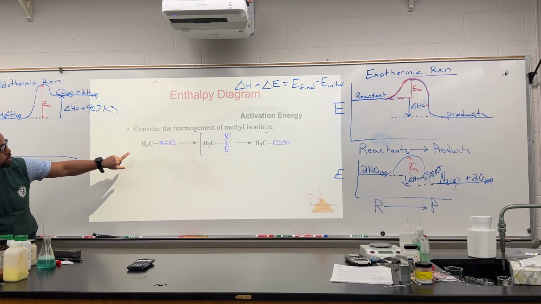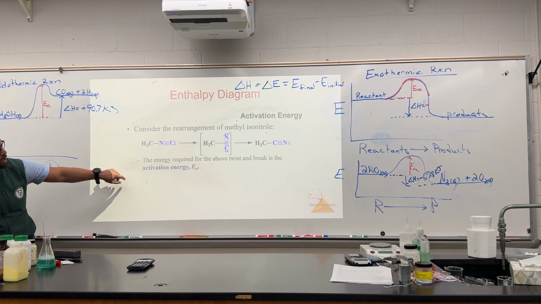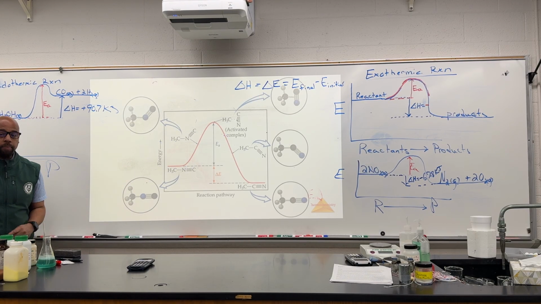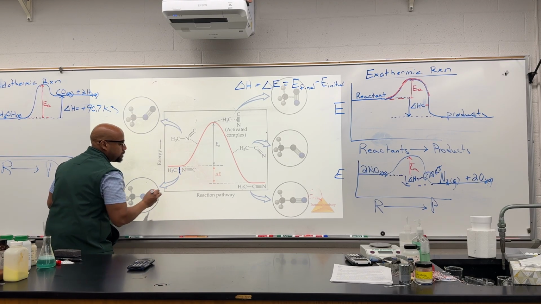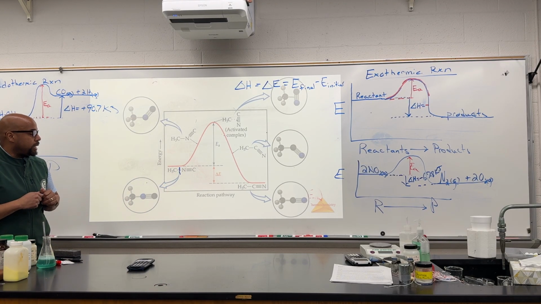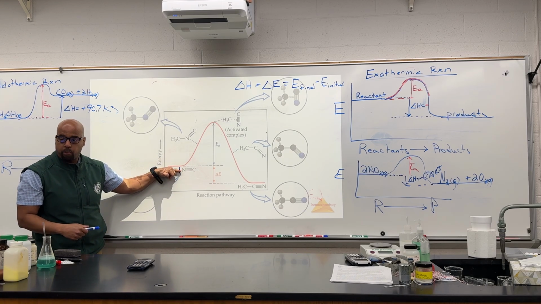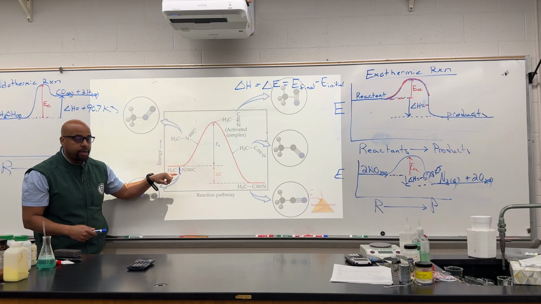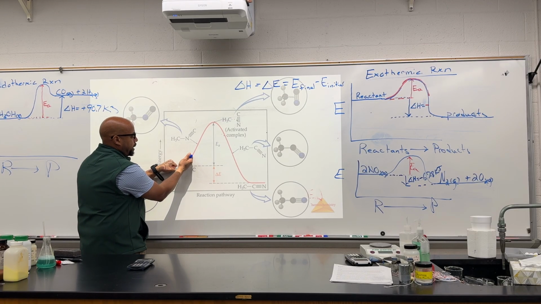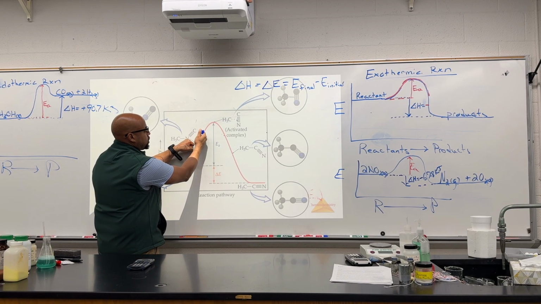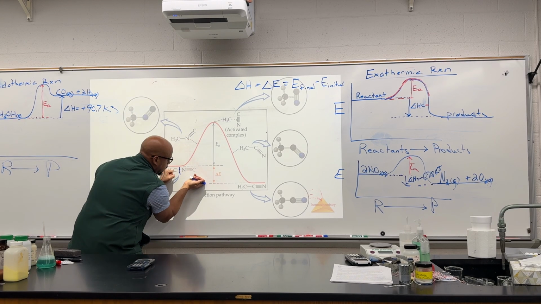Once again, the minimum amount of energy required to break the bond will be the activation energy. So here we go. I've got my molecule, and once again, I need to break it. The way that this bond is broken is you can think of it as maybe being a spring right here between the carbon and the nitrogen. And if I start to flex that spring, trying to break it, if I bring it up to a certain point and let it go, it's just going to spring right back.